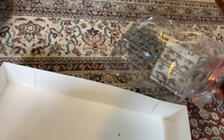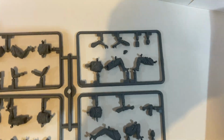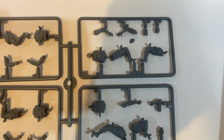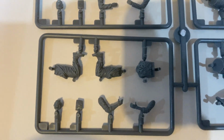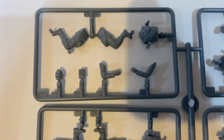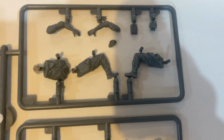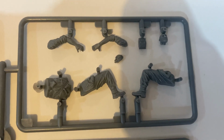Now let's get down to the other one. So you get another one here. Now that's the Panzer Grenadiers. That's a pretty good set. You're in two minds about this, but when I did build these up, they came up really well and they paint up really nice. And the facial expressions are actually pretty good, especially this one here, this tall bloke. He's really tall.